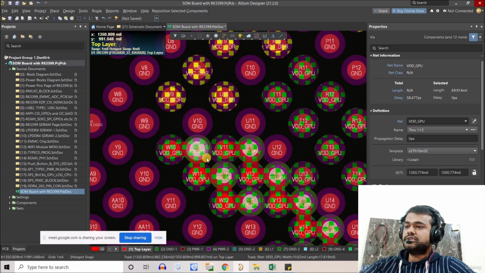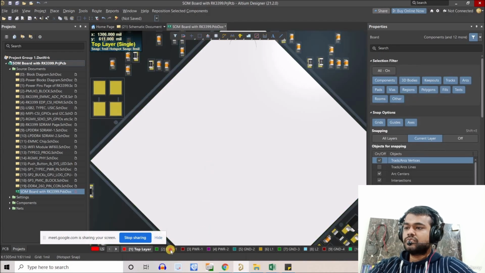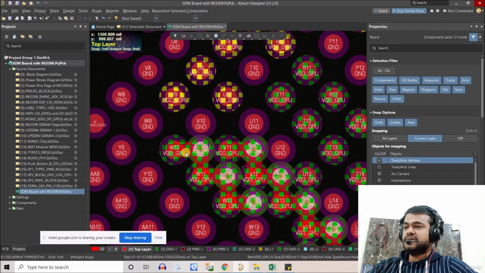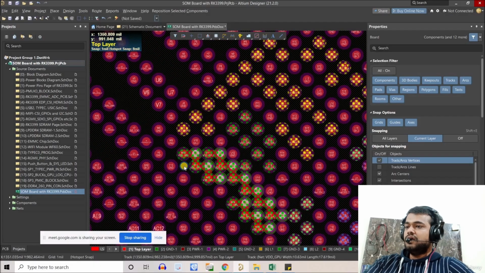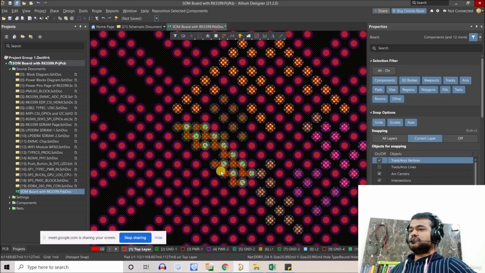And again, if you go to the 3D mode, you can see now we have ground which is completely filled between those, right? So there is ground under the track. That is one thing. Now just save the project. Now we can go for the capacitor placement.